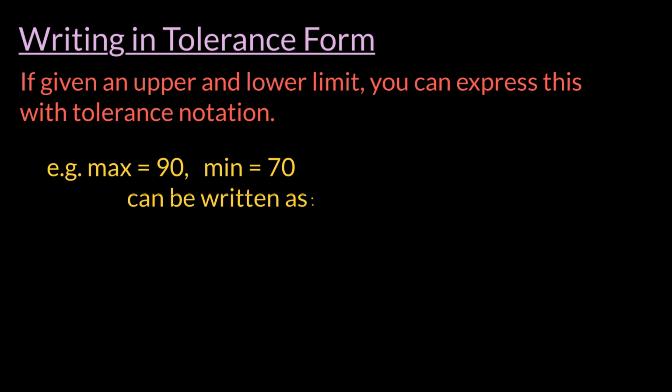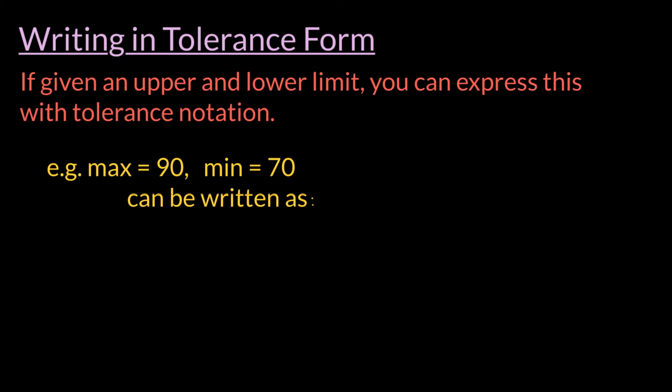Hi guys! So for yesterday's lesson, we looked at being able to calculate the maximum and minimum values when given a tolerance interval. And today for our lesson, we're going to look at taking an upper and a lower limit, so a maximum and a minimum, and expressing that with tolerance notation, so with the plus minus sign.